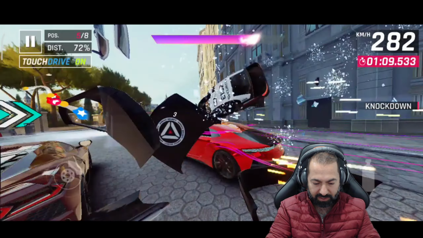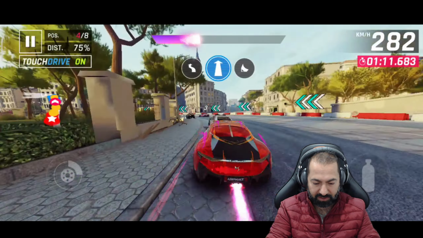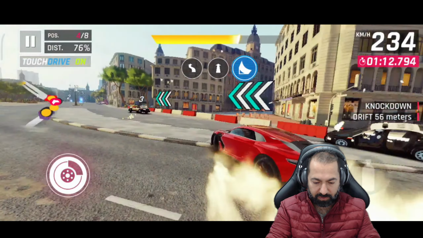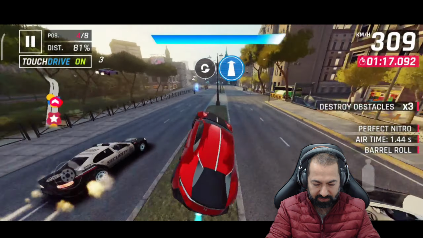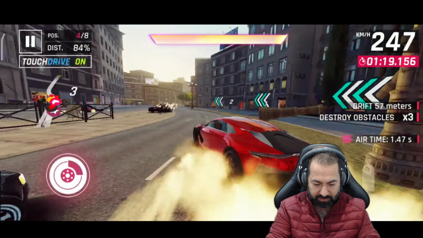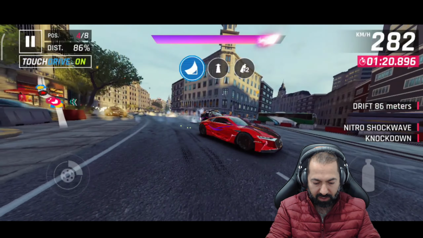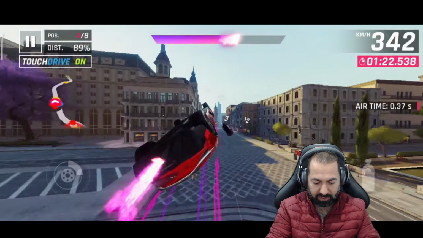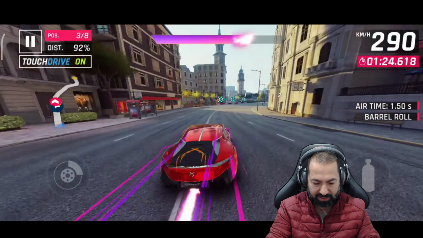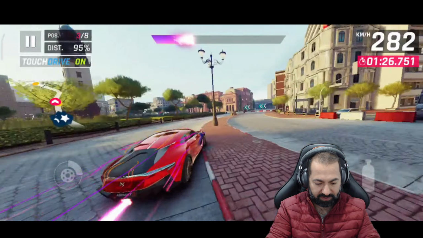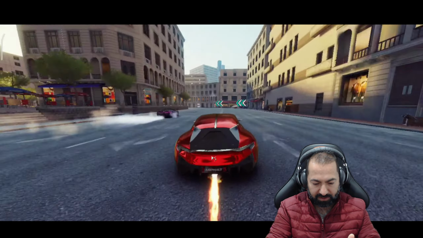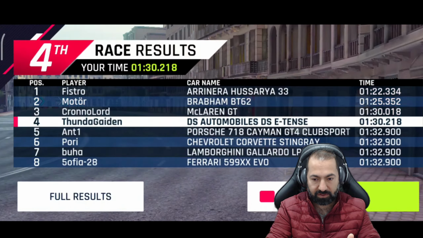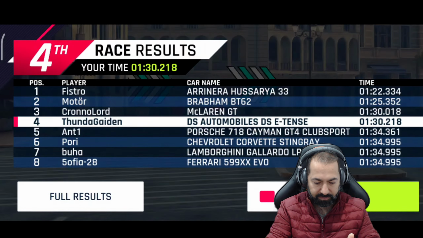So spinning helps a lot. Getting to smash cars that are in the way helps a lot. Your double boost and micro, the shockwave boost, will both take out quite a lot of cars, so you don't have to worry about hitting the cars too hard to actually take them out. I'm running very far behind here. Yeah, I lost a good 7 or 8 seconds on the initial run.